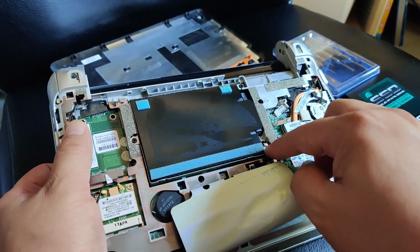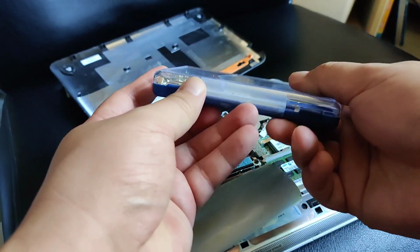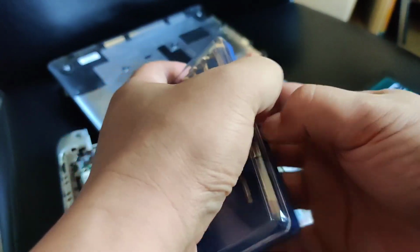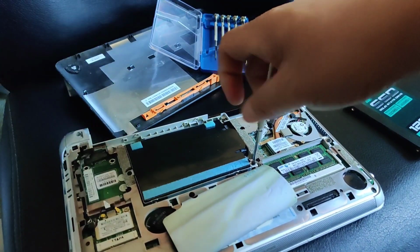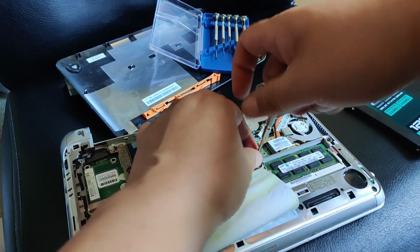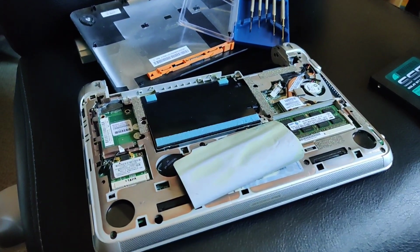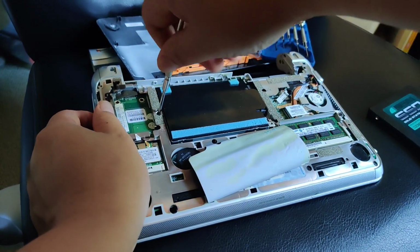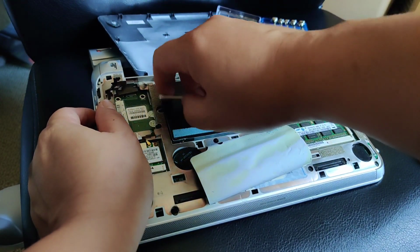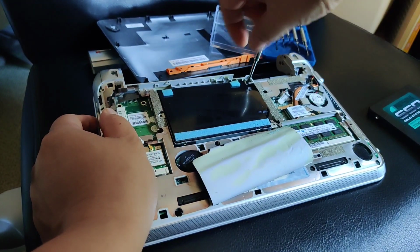So I just need to move this screw, and this screw. Hopefully it'll be easy and it's not too tight. Let's see how easy this is. This screw. Finally, this screw.